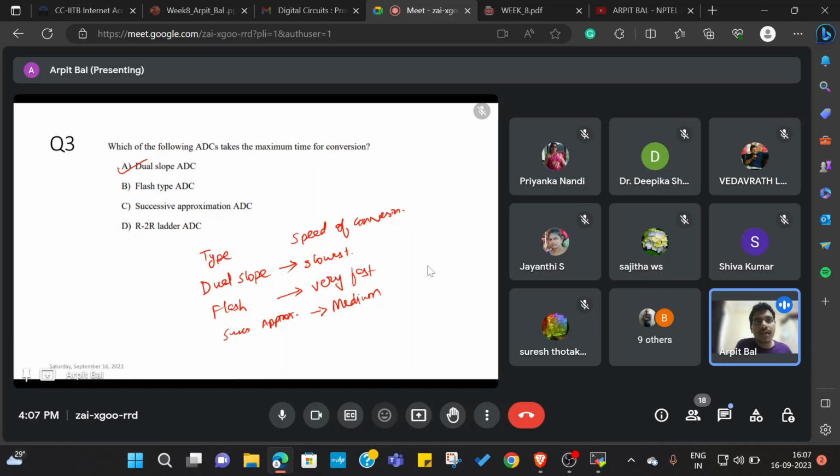Let's say this particular application is related to some remote surgery. Here the surgeon is using a scissor, and let's say I'm closing that scissor. After what instance is that closing action being reflected? That is of great matter to us. So we need to figure out which ADC will have the minimum reaction time. You need to remember this fact, which ADC is going to have the least conversion time, because as an engineer that is going to be your role, that you are going to tell them. I hope this motivation is clear, why you need to remember these things.